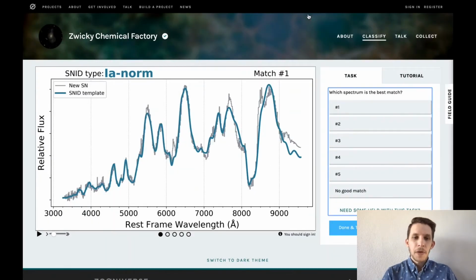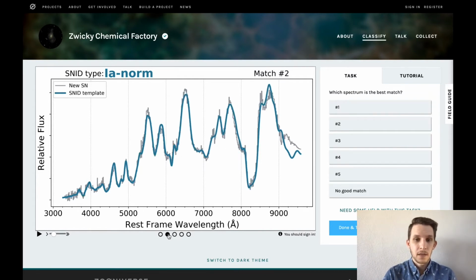Okay, here we have what looks like a really great match right off the bat. There's very strong P Cygni profiles for calcium, which is this big feature here between 9,000 and 8,000 angstroms. And then we have a lot of other features, in what looks like a spectrum that's moving into the nebular phase. Let's see what the other matches look like for this source. But number one looks really good. We're essentially matching all of the emission and all of the absorption as we might expect.